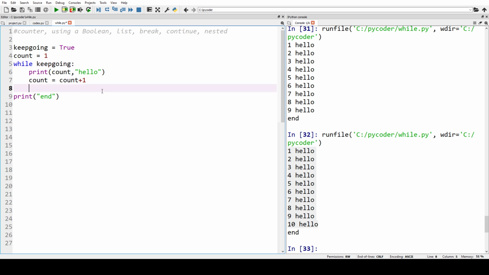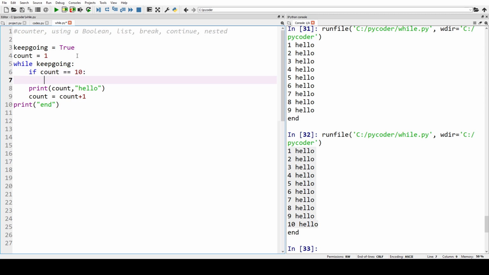Now, let's say we need to stop it somehow, so we could say if the count is 10, then keep going equals false.